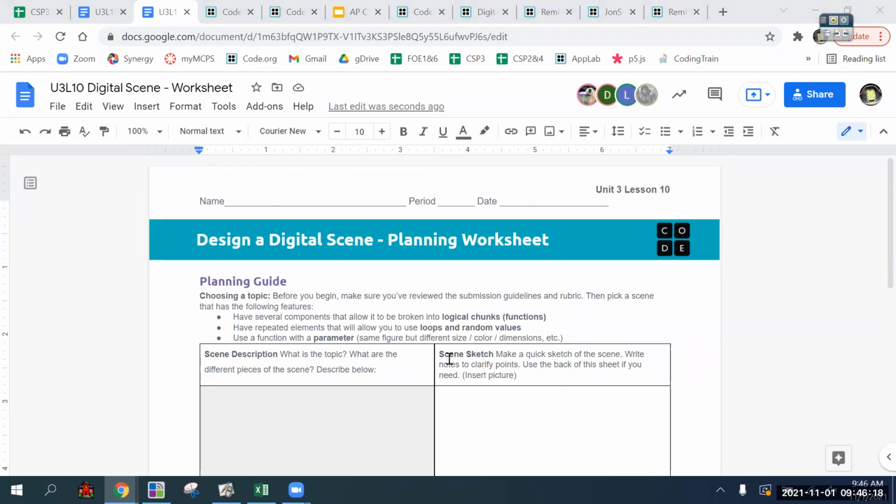There is a likelihood, or I should say it was common in the past, so likely in the future, that students plan something, they get to the actual scene and try to code it, and it's either beyond them or it just doesn't work out, or they want to go in a completely different direction. That's fine. You don't need to come back and change it. I want something that is at least a plan moving forward so that when you get to the coding of it, you actually have something to build off of or to start with.